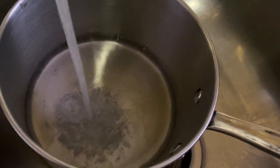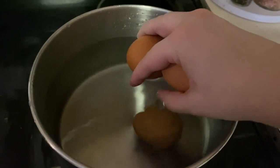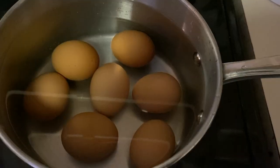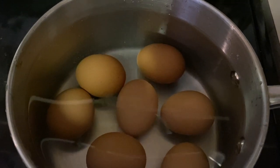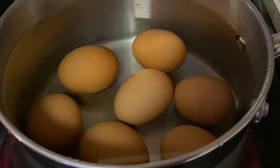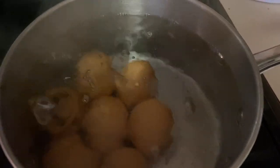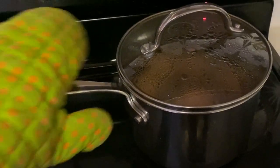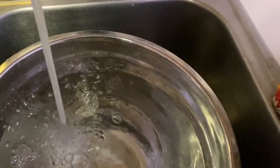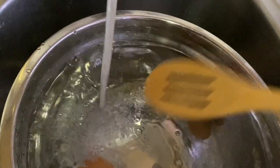First we're going to start with the Independence Day salad. I'm filling up my pot with some cold water to hard boil some eggs. This recipe called for four hard boiled eggs but I did a couple extra — might as well toss a few in for snacks later. I set the eggs in cold water with about an inch over the top, put it on high heat, let it come to a boil, covered it, took it off the burner and let it rest for 13 minutes. After that I used a slotted spoon to drop them immediately into cold icy water to stop the cooking.